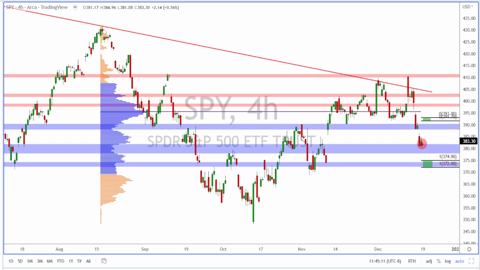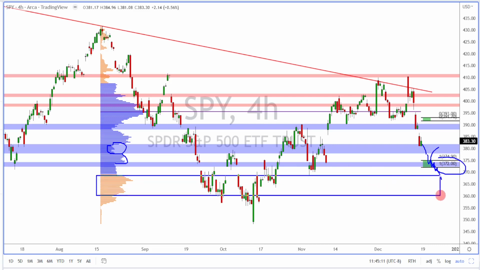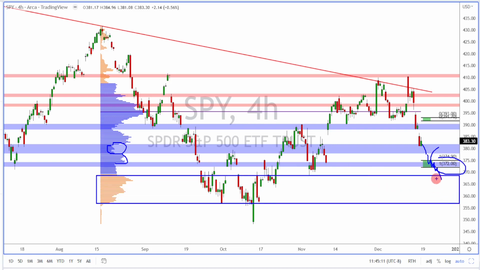And for the downside, it comes to this low volume zone here and traces down to this balance area and into this lower range of the expected move between 375 and 372, and we see would it be able to hold. And if it dips below that, then I'll be watching for this possible balance area as the next area for it to try to find balance, and that would be beneath the 370 level.